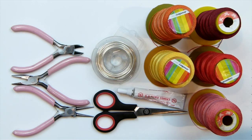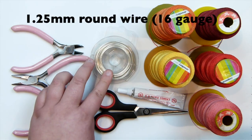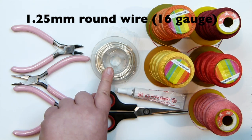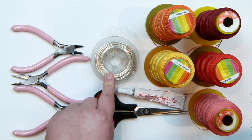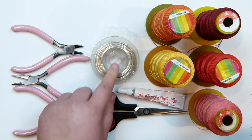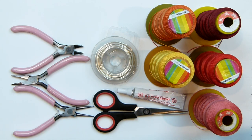And here are the things that you're going to need. Now if you want to make your own frame, you'll need some wire, and in this case I'm just using a silver coloured regular round wire, and it's a 1.25mm. Now you can work with say a 1.5 or even a 1mm. I just like this because it's a bit stronger than a 1mm, but it's still more malleable than a 1.5. So it's really what you feel comfortable working with, but just something that's going to be strong enough to hold the frame. And then to help create the frame, you'll need a selection of some basic tools as well.